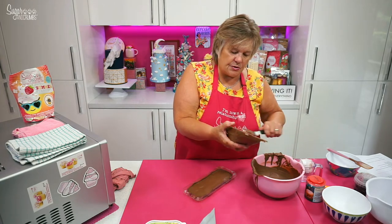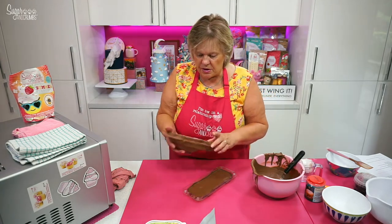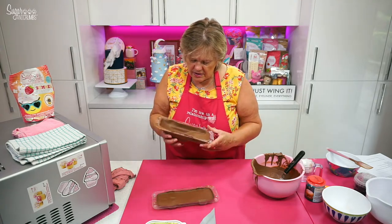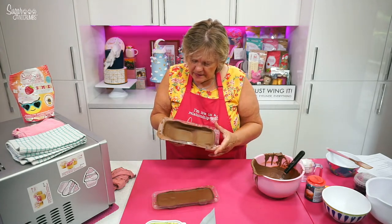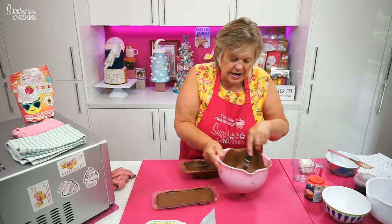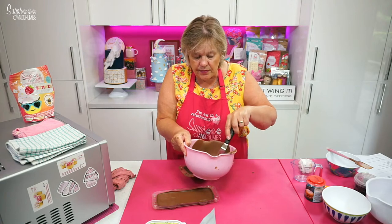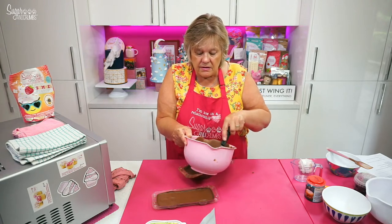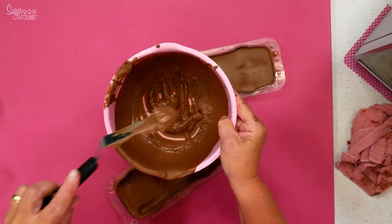So I just want to clean this one up. Have I given this two coats, by the way? I think I have. No. Given that two. Yeah, so it starts coming away. It goes milky or opaque. So just going to give this one. See, look at that now. That started to set already. It's going all thick. Good enough to go on a spoon.